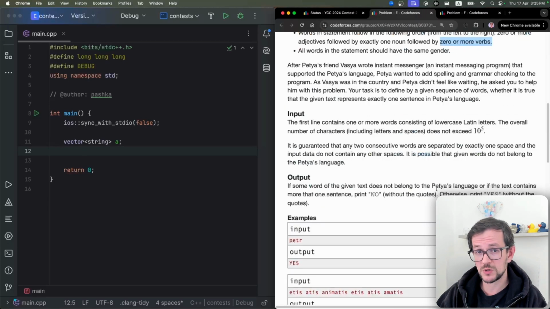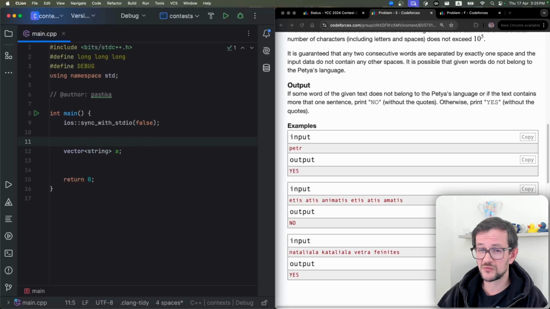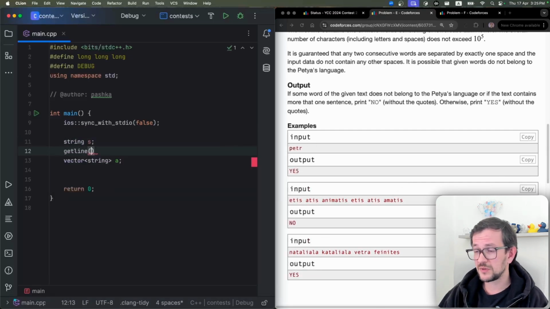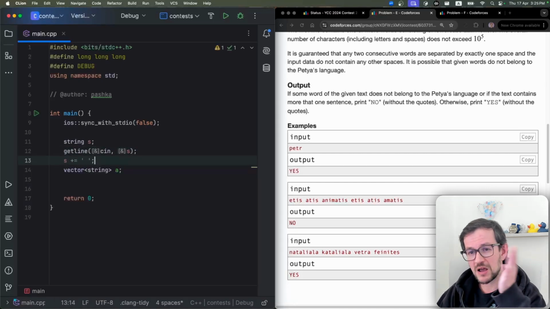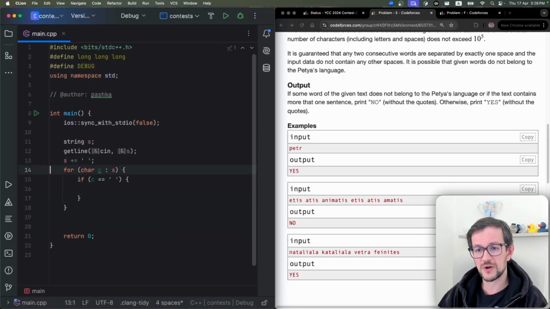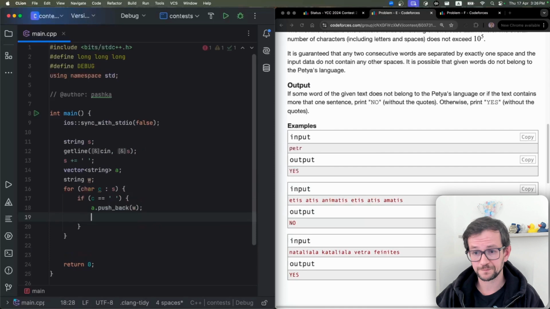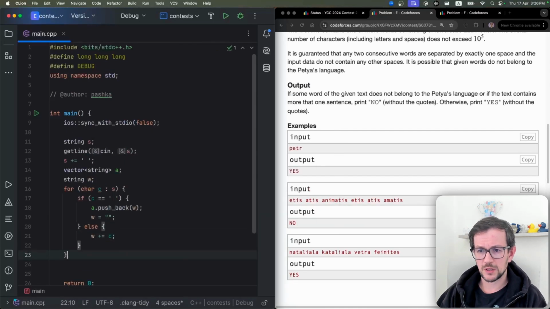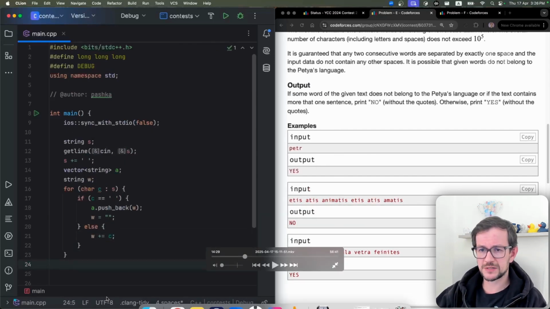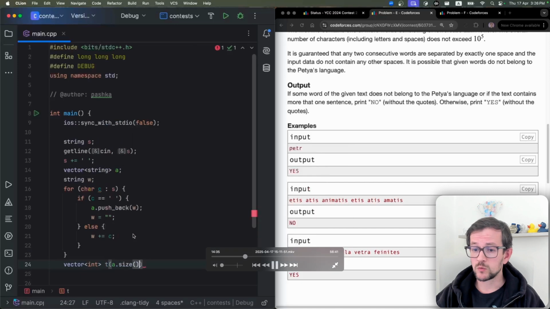Here I try to Google if it's possible to split a string by space in C++. Sometimes I try to educate myself, so I try to find if there is a nice way to split a string. I didn't find anything, so I just write it like I usually do. I read the whole text in a single line, then go from left to right. If I see a space, I copy what's before this space as a single word. So this code basically splits this string into words. Nothing very fancy, but it works.